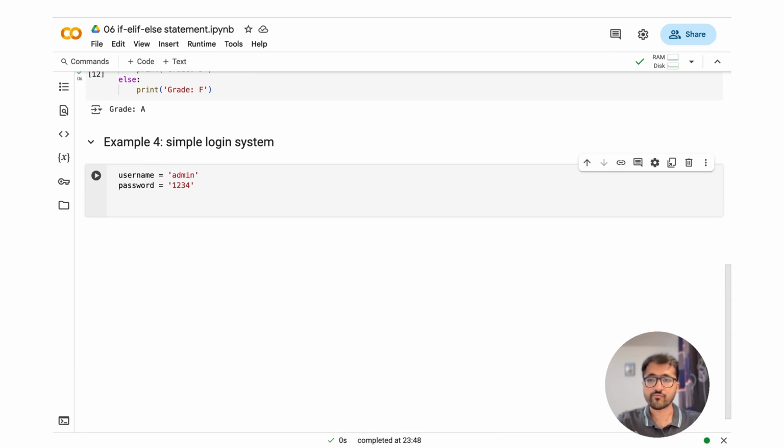Then we will ask a user for their username and password. Let me store that: ask username will be input, and I will just keep it simple, username. And then we also ask for password.